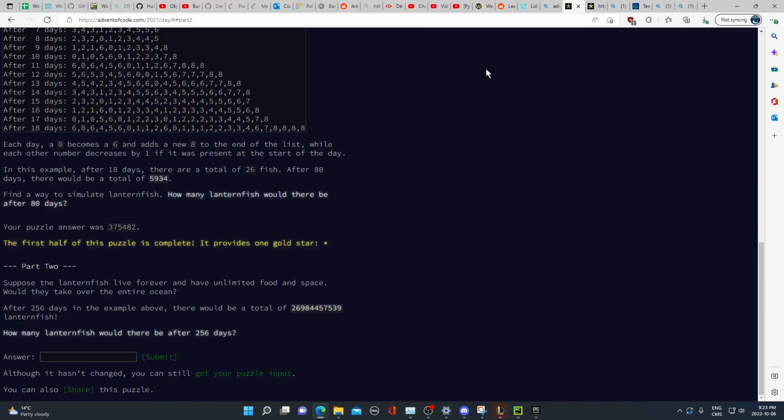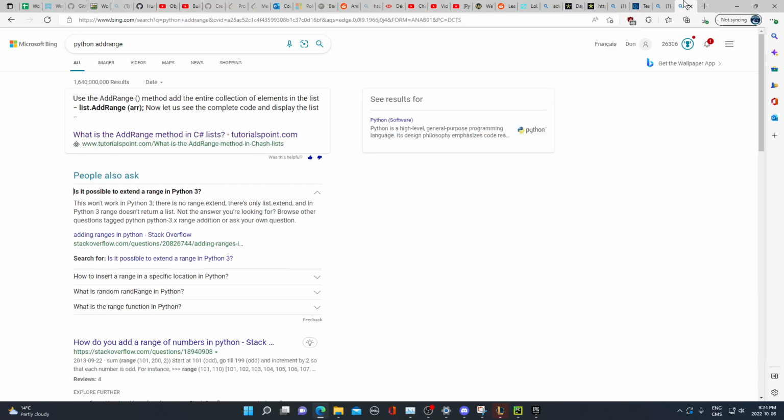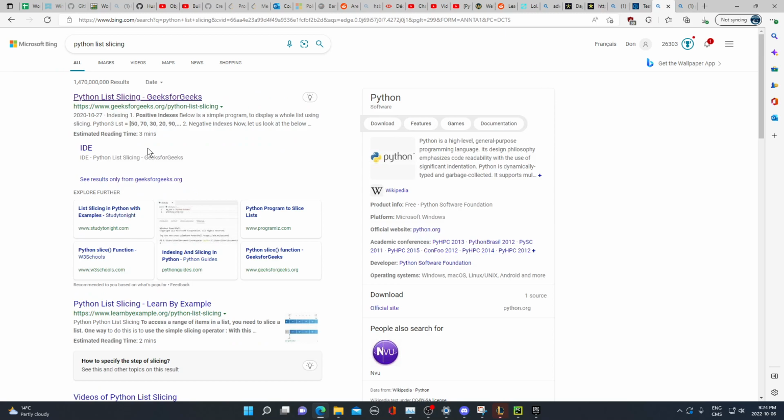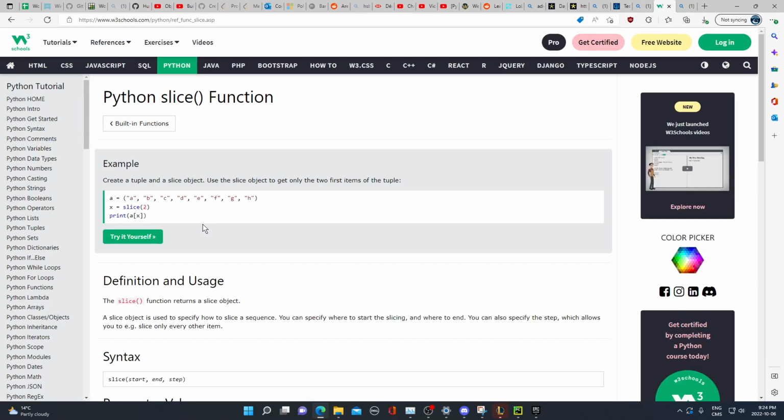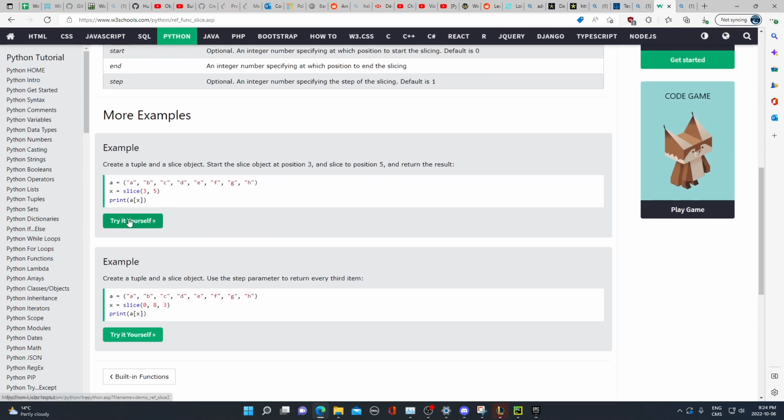I thought this would work, huh? Am I doing this list slicing wrong? Let's use W3Schools. I don't want slice function.